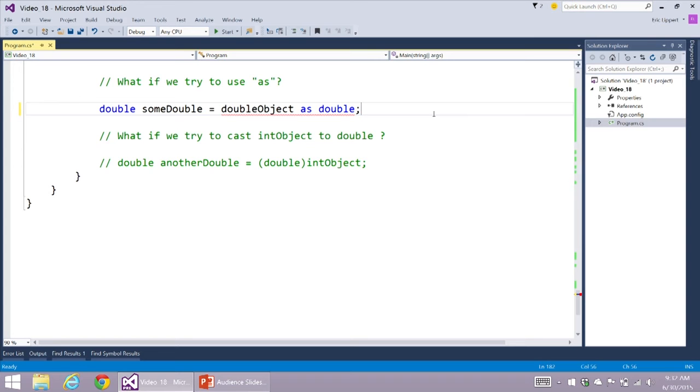So remember what the operation of the as operator is. The as operator says, I'm going to check to see if this expression is compatible with this type. If it is, I'm going to return you back the expression converted to that type. If it is not, I'm going to give you back null. OK, well, let's suppose this double object here was not a double. What's the as operator going to give you back? Right? It's got to give you back null, but you're telling it that you always want a double. Right? And there is no null value for doubles.